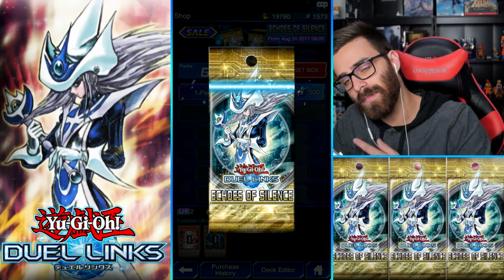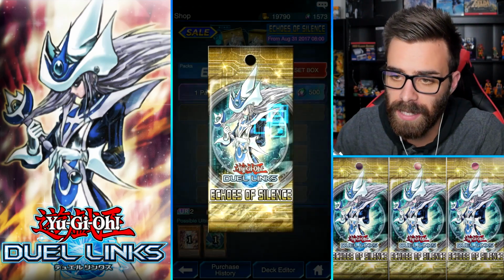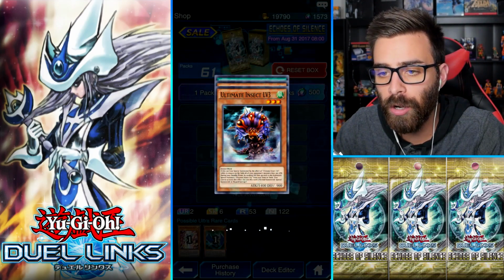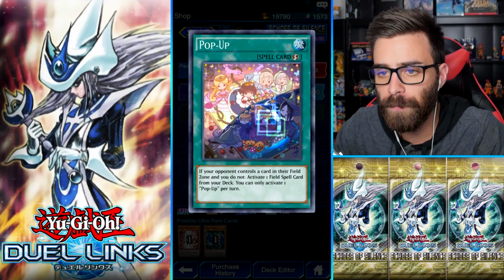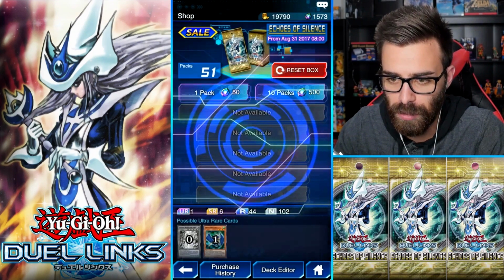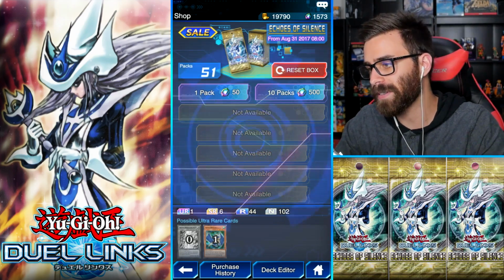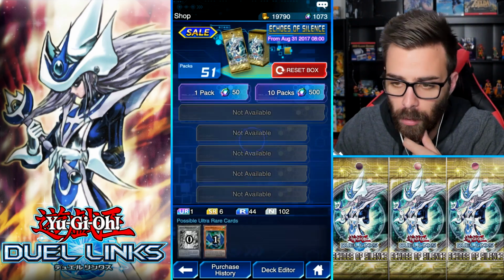Slushy. What do we have? Massive Morph, Imaruka, and Gemini Lancer. I want to make Geminis again too. Ooh, we got gold borders, Ultimate Insect level 3, Submarine Frog, and Pop-Up. That's it. We got nothing in a gold border. We got trolled super hard. Oh well, feels bad, man. Let's go for one more set of 10.